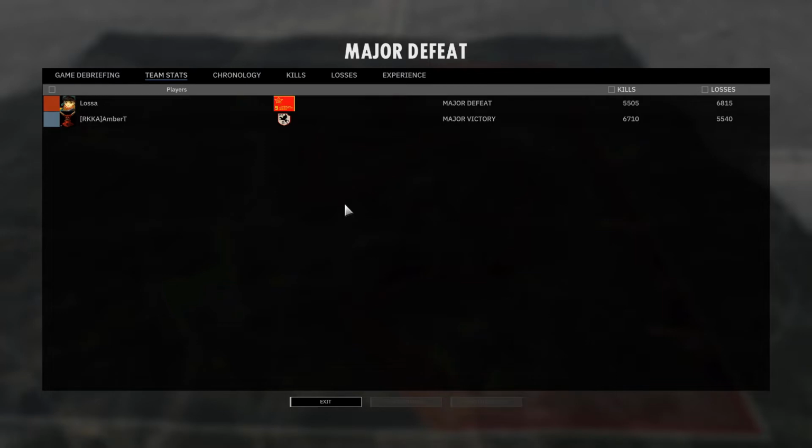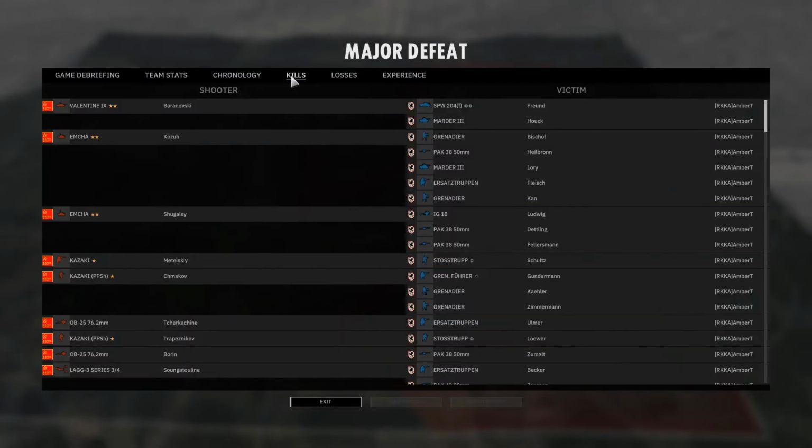Let's have a look at the kill-death ratio. Look at this. I think both sides did fantastically well over that time. And yes, Amber T comes away with 1,000 more kills than Lossa's, but really, over an hour and 10 minute match, that kind of difference in kills is not actually a great deal. I think if you compressed the time back down to a normal 30-minute game, the difference would have been more like 500. So definitely not over-flattering is what I'm trying to say.